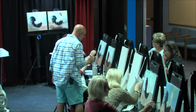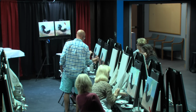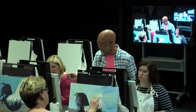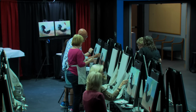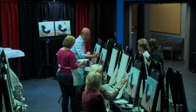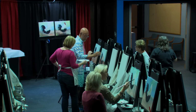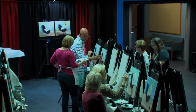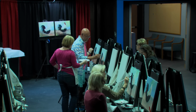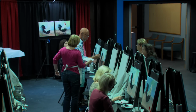Where's your white? Let's see if we can make some. Your strokes are just large, and we can shorten some of them up. By just taking some white, and when I hit some of this other, you see it's pulling them so that color is not staying in the same place. What do you think? You like that?